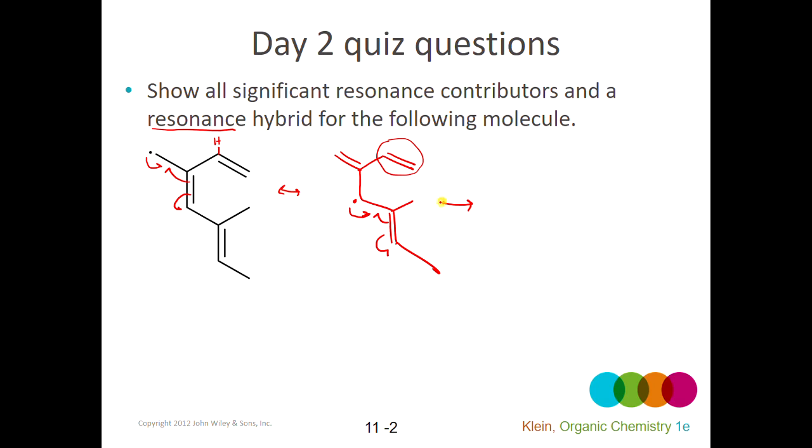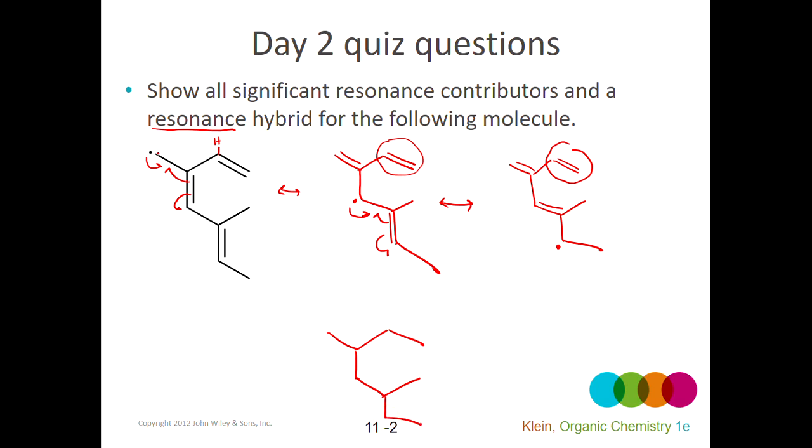Oops, these should be resonance arrows. And that would create that resonance contributor. So at most, there are 3 resonance contributors you can draw for this. There's no way to get this pi bond involved in the resonance without creating a much less stable contributor than the 3 we have. And we know only the similarly most stable ones will really contribute to the hybrid. So when we're drawing the hybrid, it would be the average of those 3 structures.